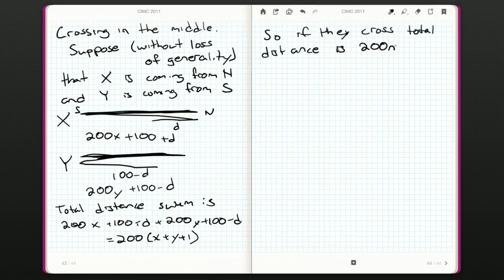Now the bigger question, if they have swum a multiple of 200, are they crossing? All right. So the converse, it just means the reverse statement. So we've shown that if they cross, it's a multiple of 200. Now we show if they swum a total distance of a multiple of 200, they must be crossing.